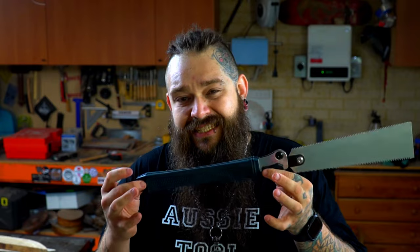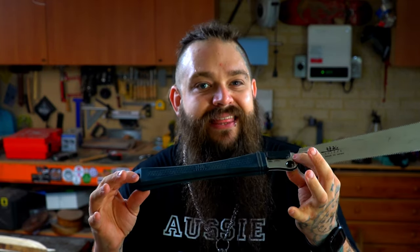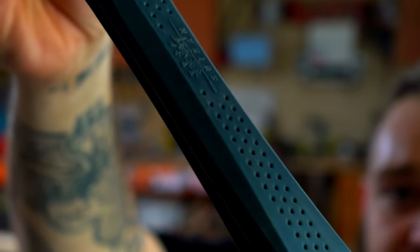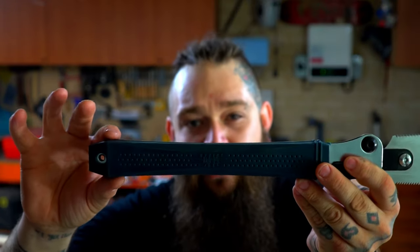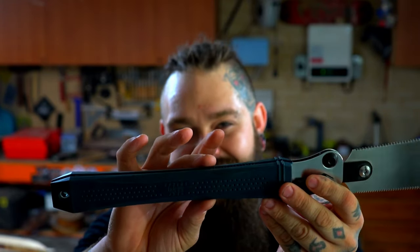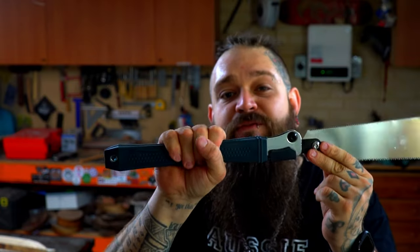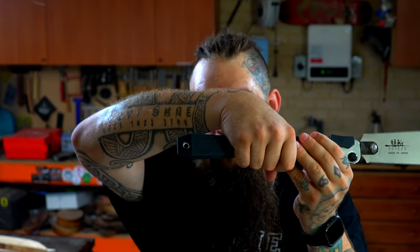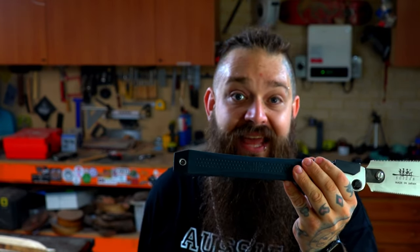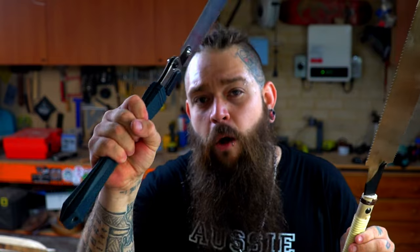Enter the folding Ryoba. This takes the rubber grip to the next level. There is next to no weight in the blade — everything is in the handle. At first glance the handle looked a bit boxy and I didn't think it would be that comfortable, but on closer inspection you can see that all the corners are chamfered, which creates a very nice rounded grip feel. The handle has a slight taper in the centre and the chamfers are deeper there, creating the feeling of it being thinner in the middle. Not only does it fit in the hand comfortably, but when you're cutting, if the saw catches and your hand slips, your grip hits a thicker part of the handle to stop it sliding off the end. Between these two handles, there's no competition — this one is a hell of a lot more practical and comfortable.